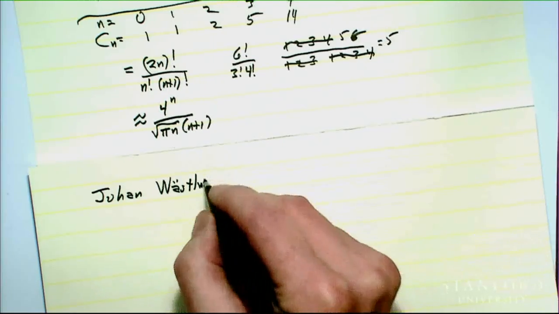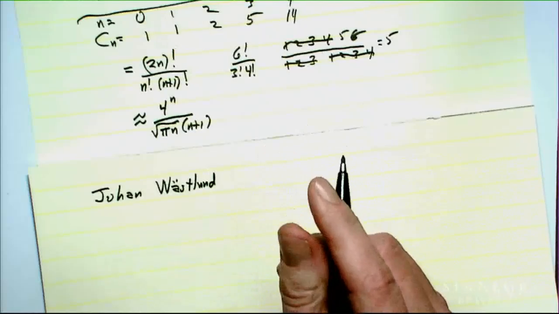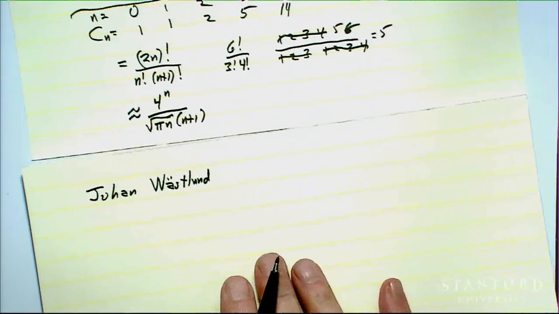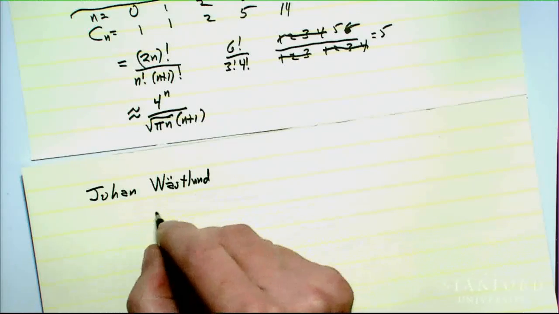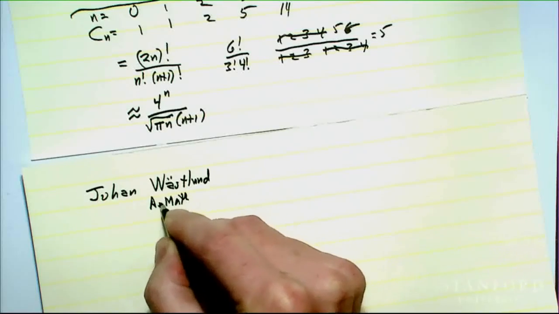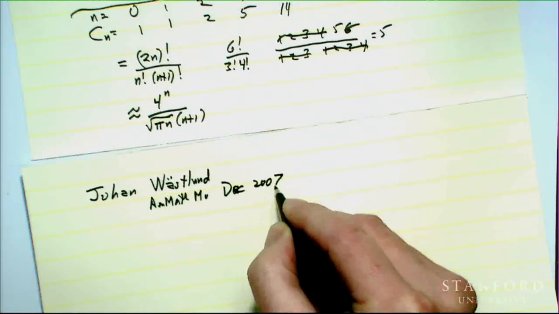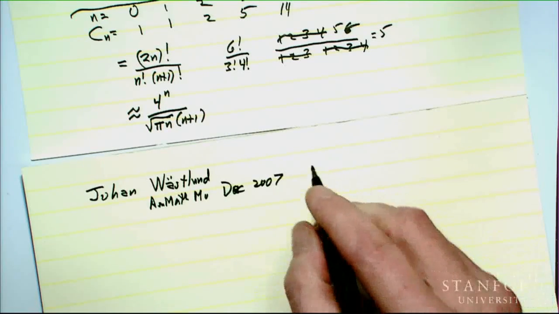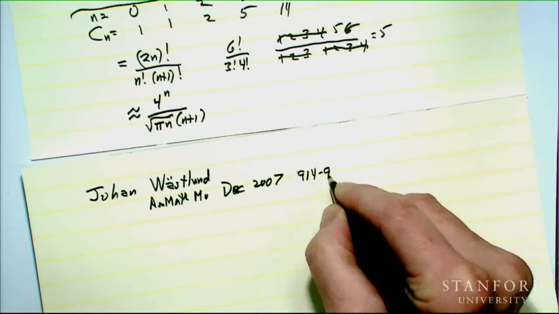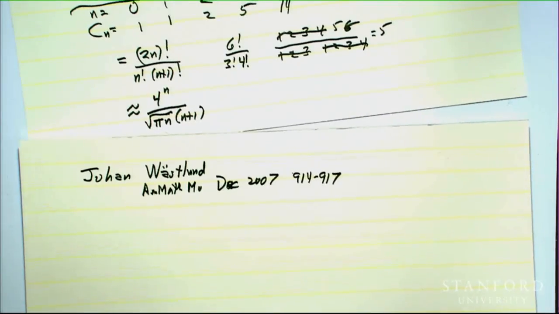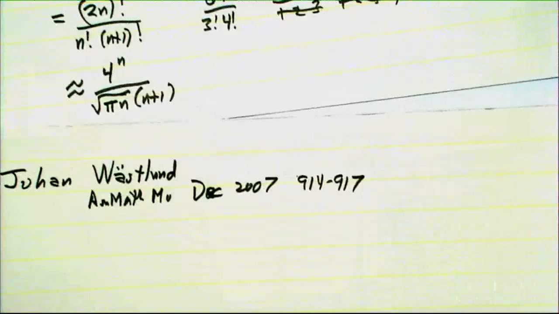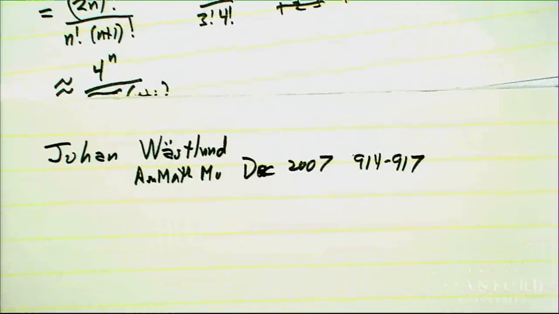Or he published why, and I'm going to write his name down because I think he's watching from Sweden at this very moment. I mean, it's the middle of the night there, but still, he said he was going to try to watch, and so I'm really nervous. I hope I get this right, but he published this in the American Math Monthly. Was it December 2007? Well, I said 2 years ago. I'm sorry, 3 years ago. And it's on pages 914 and 917. And so his article.